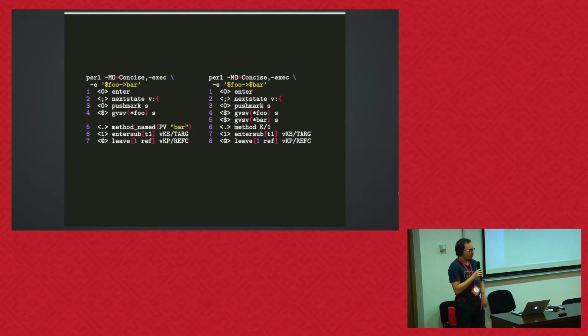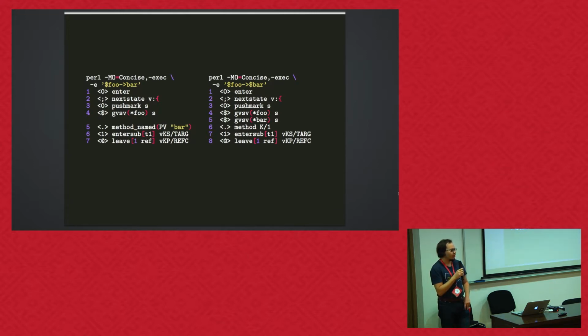The real call will be done by the entersub opcode, and it is very complex since it has to cope with all different types of subroutines: Perl ones, XS ones, Perl subs that close over something else, and that can be in all different forms.